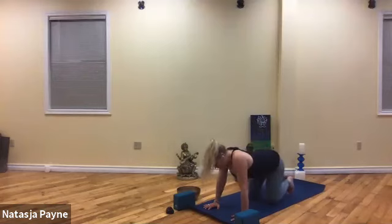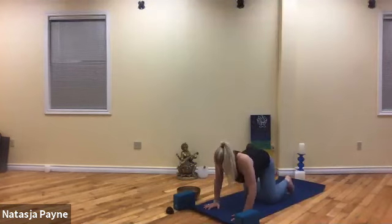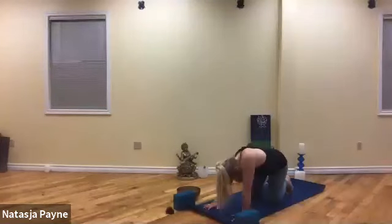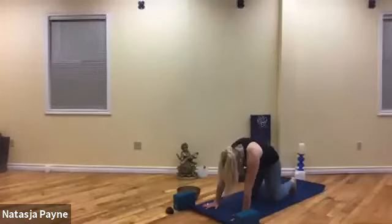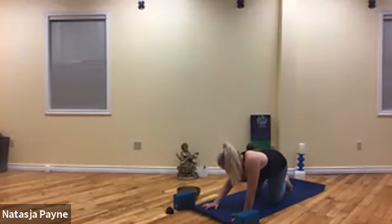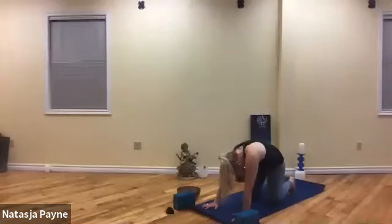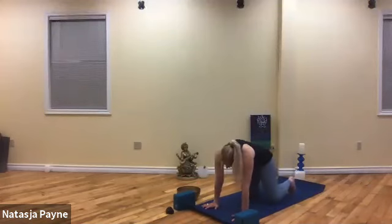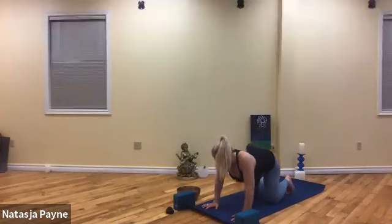Wonderful. And then begin to go the other direction. Notice which direction comes a little bit more easy in the body. And just moving the energy in the spine. Now there's a lot of electricity around the spine, a lot of nerves. And they say that through yoga, we can supercharge our spine. And along the spine are those five energy centers known as chakras. And when they get more energy, they start to spin in a better way, which gives you more energy, makes you more balanced and whole.